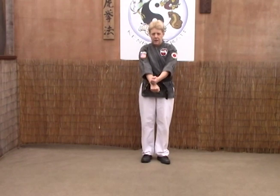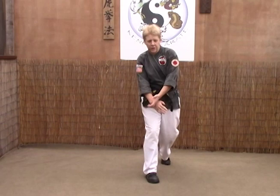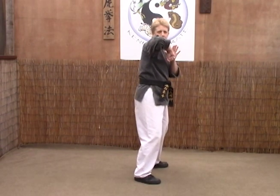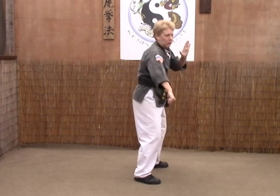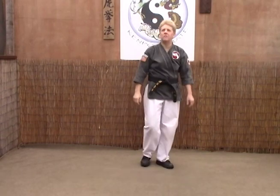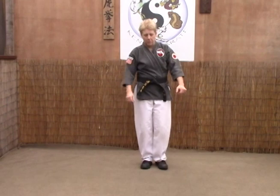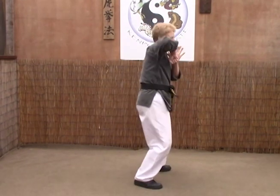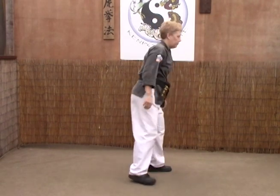Again, counter grab, step the soft bow. You should be pushing up on the fingers and breaking or hyperextending that elbow or damaging it as best you can. Hammer fist the groin as we hang on to the hand, slam the hand down, and check it as we back fist, or you can maintain the grip for further action against your opponent. Again, grab, soft bow, break the horse, back hammer fist, back fist.